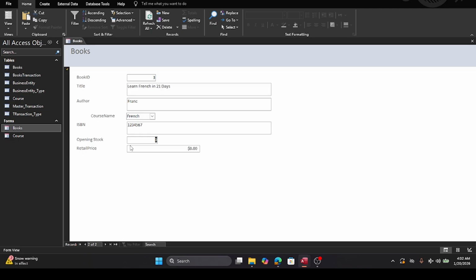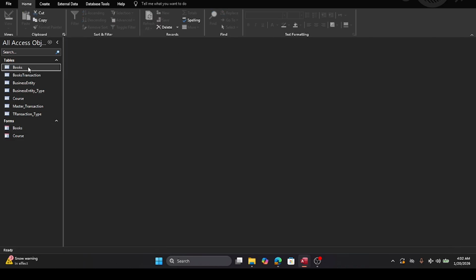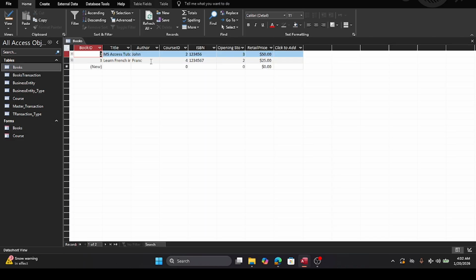So this is just the entering, we are entering our database of the books. It's not purchase or sale, it's just a database of the books. Let's say in the opening stock we have 2 books already, so we'll sell these for $25. Now we can do that, and if we go back to the books table, we have now Learn French and all that.